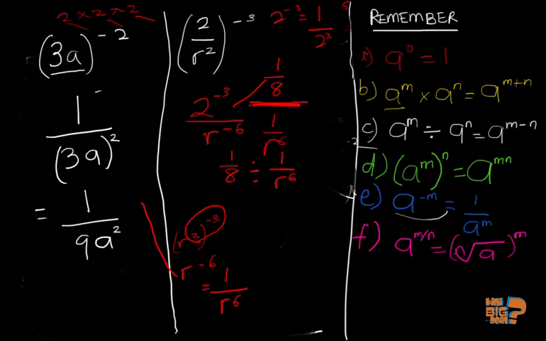Okay, so if you remember your primary school division, what you can do to this is, instead of just leaving it like this or confusing yourself, you just say 1 over 8 divided by 1 over r raised to power 6 is the same thing as 1 over 8 multiplied by, you now flip it, the reciprocal, which is r raised to power 6, divided by 1. So 1 times r6, r raised to power 6 is r raised to power 6. 8 times 1 is 8, and that is your answer.